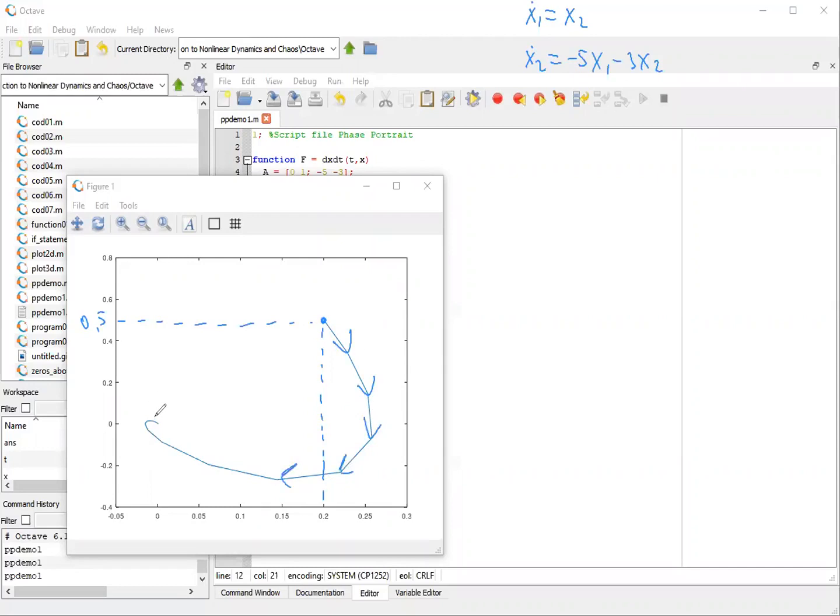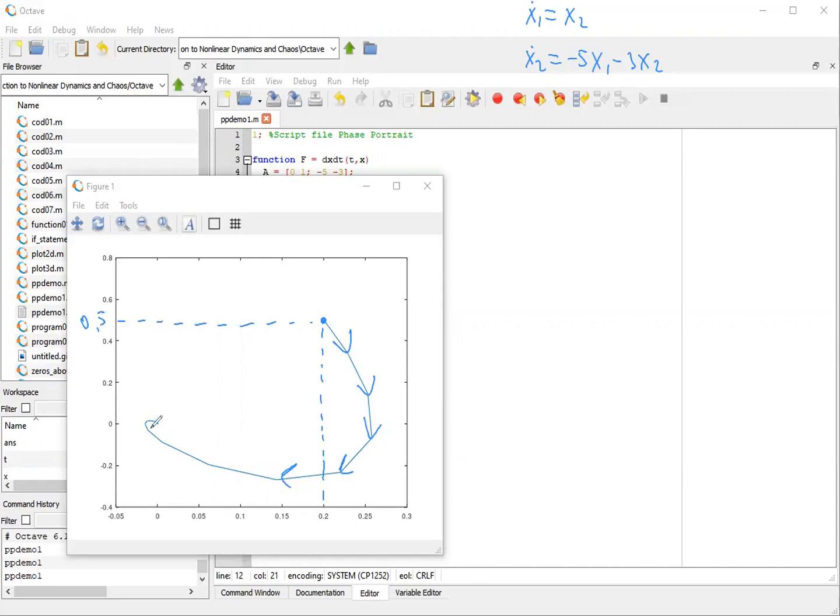And finally, it reached almost zero. Because our system is stable, we saw it in the previous videos, so we chose the stable system. So we start from the point 0 to 0.5 and then 10 to 0. So this is our graph.